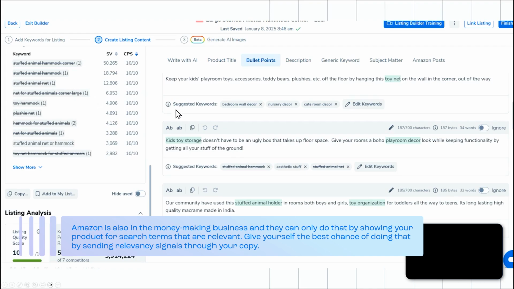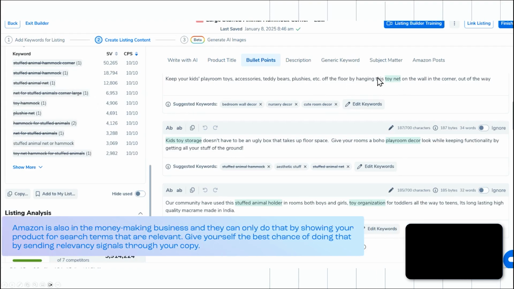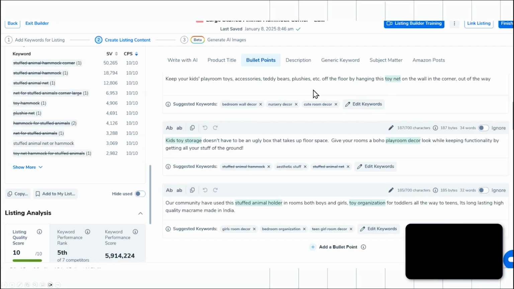So use AI if you want to, maybe to get help, like in Listing Builder. You can actually have these written with AI based on the keywords here, and have a good start, and then maybe you just tailor make it, especially if you're making a listing in a language that you're not a native speaker of. Like, I kind of speak Spanish, but I might not want to rely on my own Spanish to make a listing for Amazon Spain.